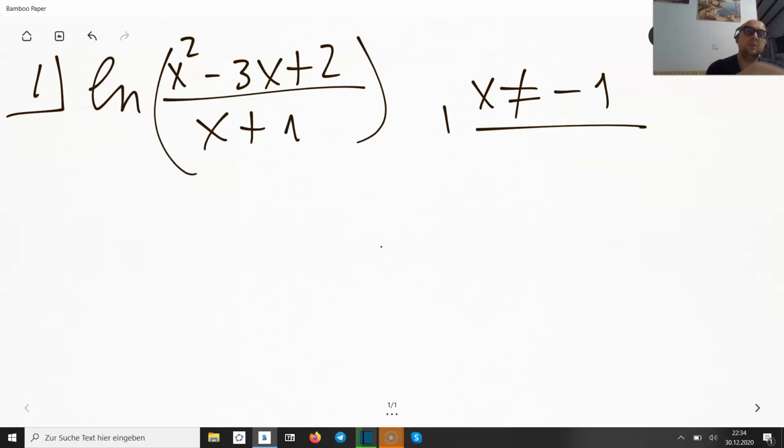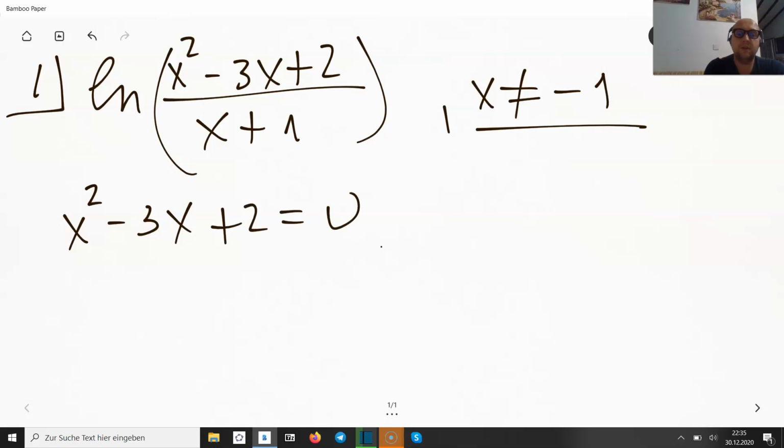Now we want it to be positive, so we have x squared minus 3x plus 2. Well, the best case is if the numerator, I really don't know, I haven't done it previously, so I'm just doing freestyle. All right, so x squared minus 3x plus 2, how can we solve it? Well, it would be better if we could cancel it. If it would be possible to cancel x plus 1, the whole life would get easier. So let us see what are the 0 points of x squared minus 3x plus 2.